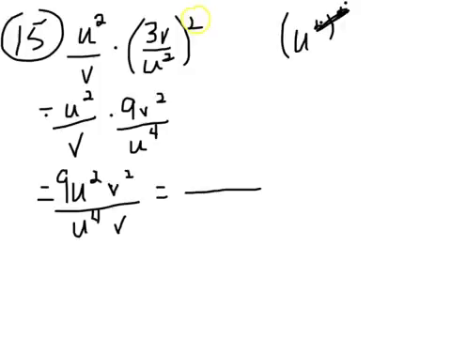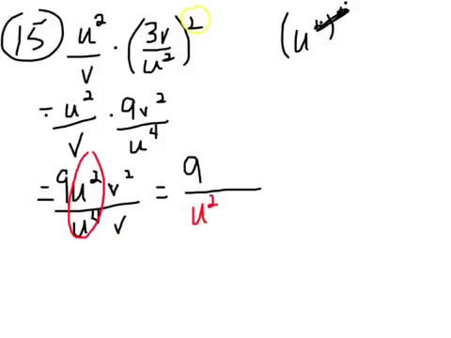Because now if I've done that, I can go, okay, let's take one thing at a time. Let's take the numbers. There's a 9 on top. There's nothing on the bottom. Nothing's going to cancel out. I'll still have a 9 on top. Now let's move to the u terms. Here they are. I've got an exponent of 4 on the bottom and an exponent of 2 on the top. 4 minus 2 is 2, and where am I going to write that? I'm going to write it on the bottom because there were more on the bottom to start with.